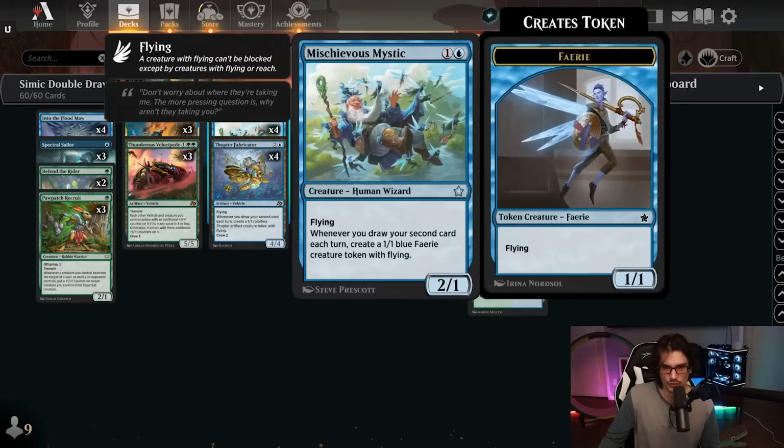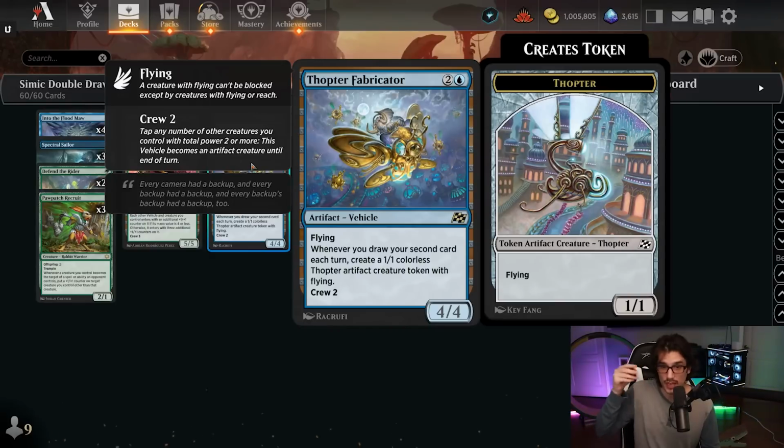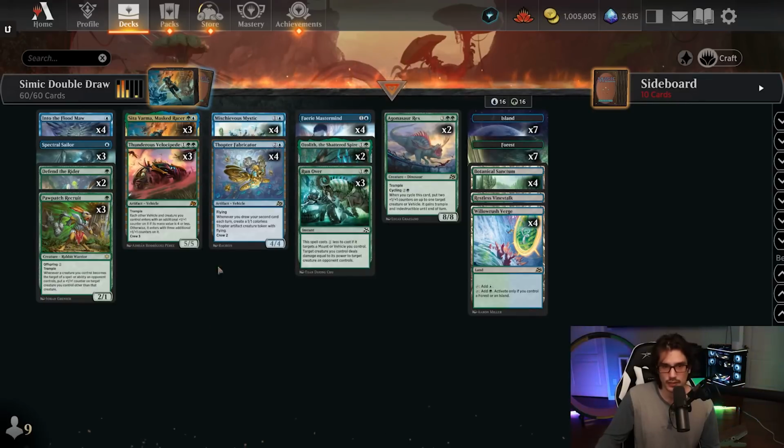So this is kind of what we're doing with the core of the build, right? We have the Mystic out, we have the Fabricator out. When we double draw, we make tokens, and then we want to increase the power and toughness of those tokens with the Racer and the Velocipede, okay?